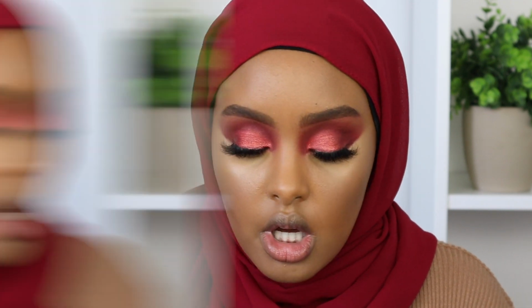Let me know what you guys think in the comment section below, but I kind of wish there was a darker shade, maybe like chocolate, because chocolate is definitely doable. I mean, it looks good on my skin. It's not too dark, but I just feel like it's not the right undertone. So I hope that they do go ahead and extend the line to have more darker shades with more warmer undertones.